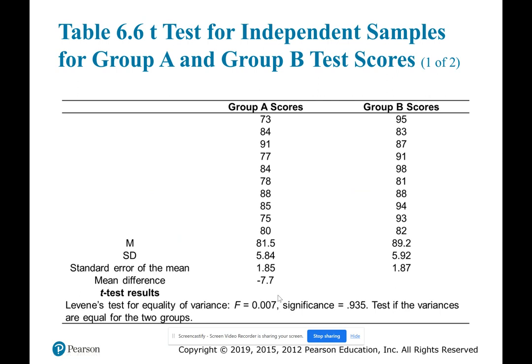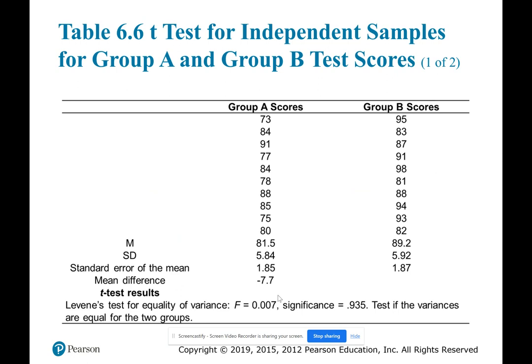So here is figure 6.6 on page 191, and it shows 20 test scores from 2 groups based on 2 teaching methods. You can do a t-test to see if the scores from the 2 groups are different. SPSS does this for you. That's what's great about those programs. You just input the data and then it does all the work for you. So pay attention to the means. Now, your book does go in to show you how to do all of those statistical procedures, but just know that there are programs that do it for you.